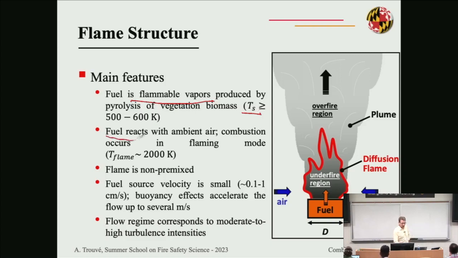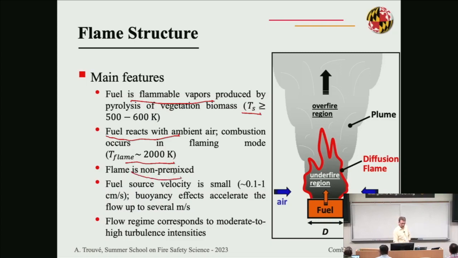The fuel that is now in vapor form, emitted by thermal degradation, is going to mix with ambient air and, assuming an ignition source, burn in a diffusion flame mode. The peak temperature of the flame is typically 1800 K, 2000 K. So if I take a candle flame and do a temperature profile across it, somewhere in that profile I'm going to see a peak temperature of about 1800 to 2000 K. These are the typical maximum temperatures that you expect in a fire.